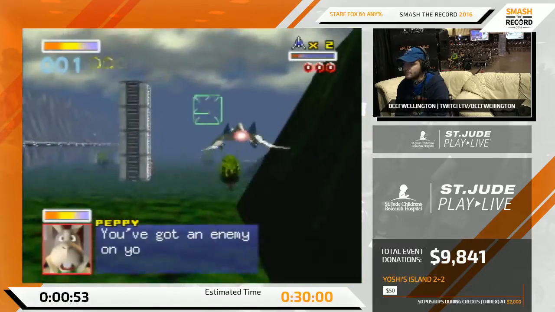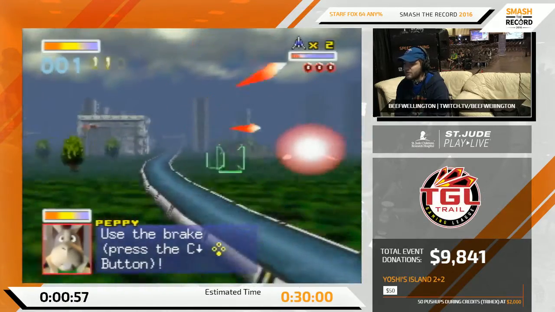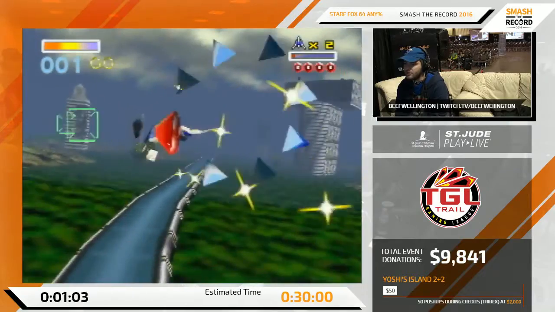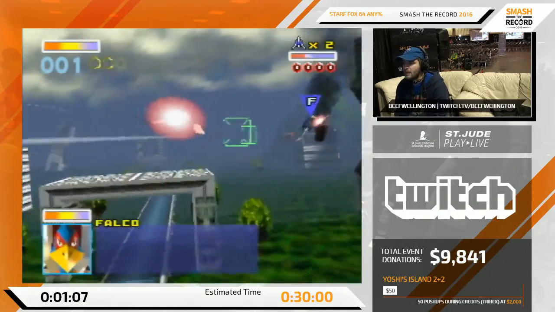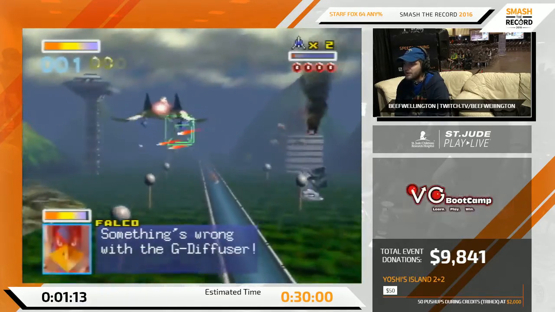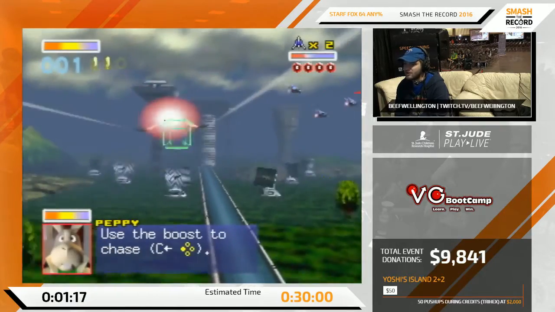You've got an enemy on your tail. And I'm kind of going off to the right here because there's an enemy that gets right behind you, and he can slow the frame rate down quite a bit. So if you go to the right, he won't show up on the screen. And normally we would like to save Falco here if you were just playing the game normally, but it's faster if we let him die, so we're just going to let that happen.